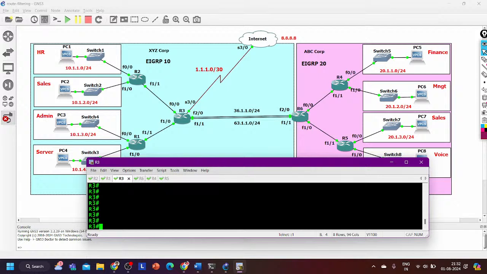Okay. And in the prefix list, I am going to use some keywords here, right? Like LE. LE stands for less than or equal. Then GE. GE stands for greater than or equal. Right? And guys, the last keyword is 0.0.0.0/0, which means any, or you can say all.